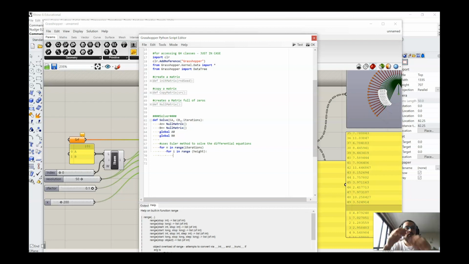So you need to treat this matrix, or the surface in this case, as a torus by wrapping the edges.